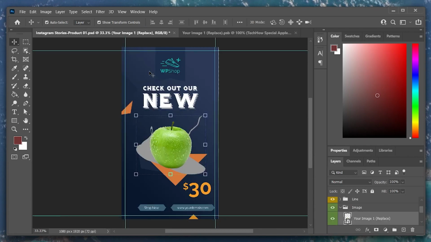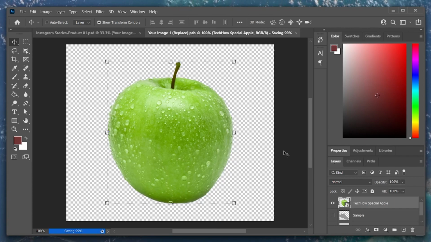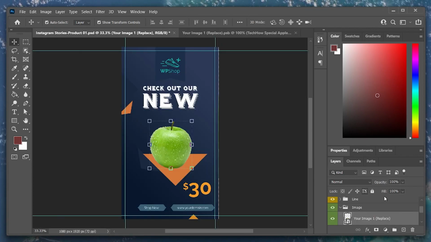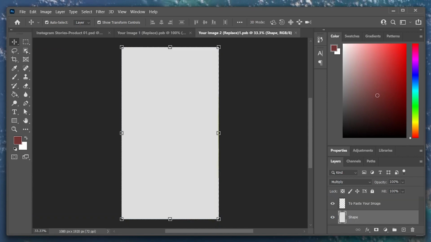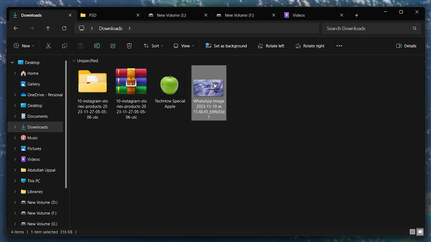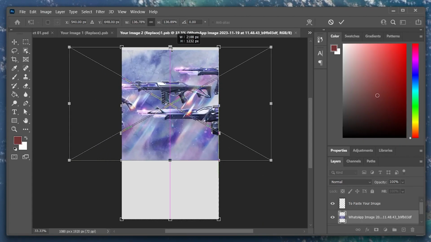If a default template layer interferes with your selected image, just unhide the I button next to that layer and save your changes. You can also add a background behind the chosen image. Drag and drop your desired background image onto the workspace canvas and make sure the background layer is below the main image layer. Feel free to resize it as to your preference.